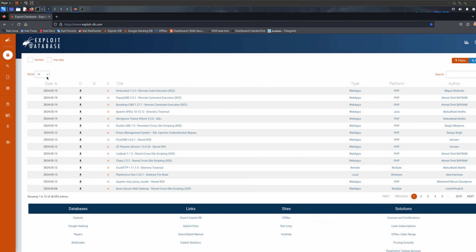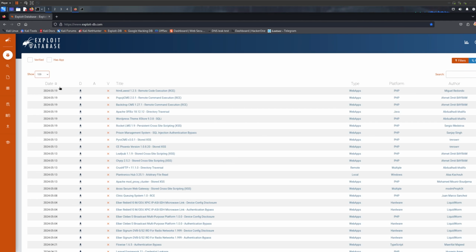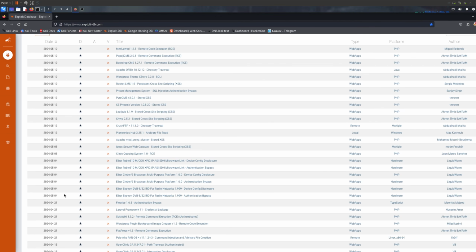So for example, it gives you the most recent exploit, right? Because this goes in date. We can actually change it to 120. So as you can see, today is the 21st of May, and the last exploit was on the 19th, right? So there have not been any exploits for the last 2 days. What it does allow you to do is see how many exploits are being introduced a day, and what are the most popular. As you can see, there's the same guy, so he introduced about 6 exploits, right? Off bypass, right?